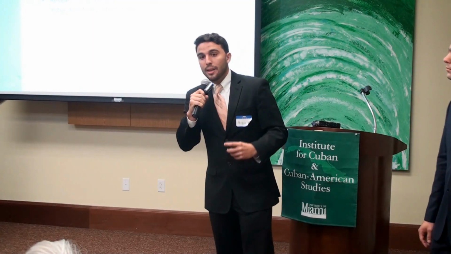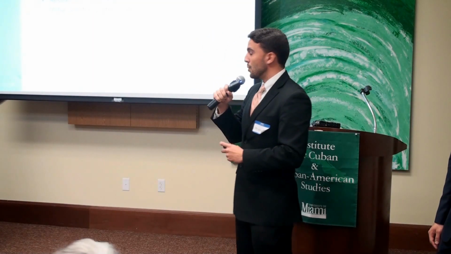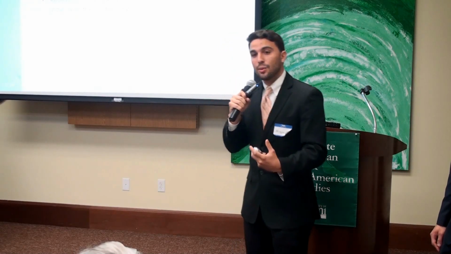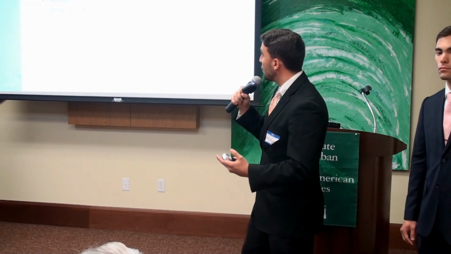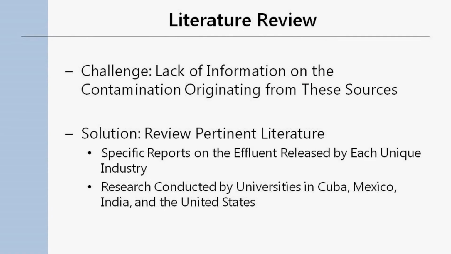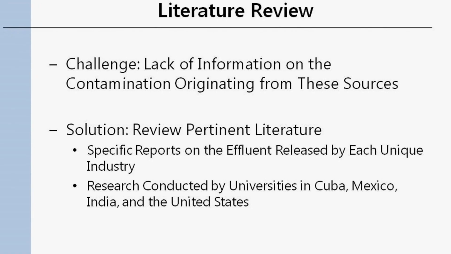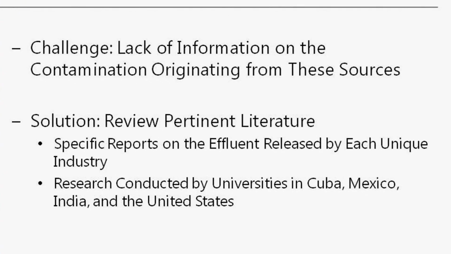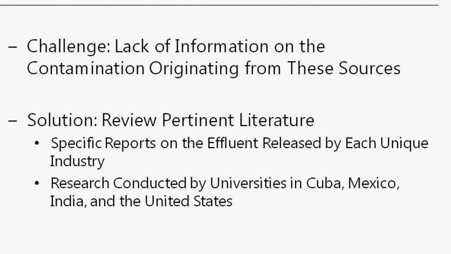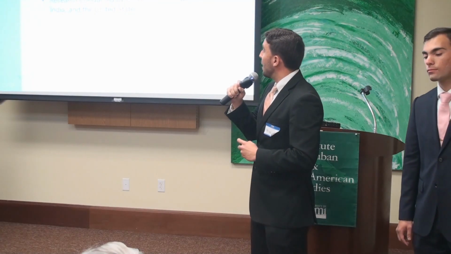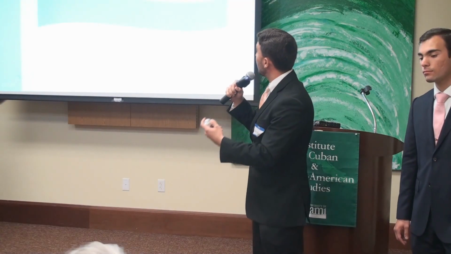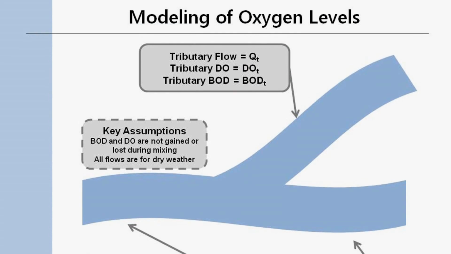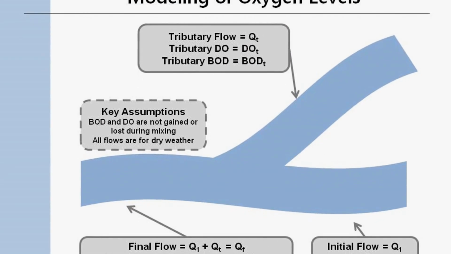Now, in order to determine the flows from each of these point sources, it was very difficult because they do not release the information. In order to do this, we used industry standards and studies that have been done by universities in Cuba, Mexico, and the United States and India. Once we obtained these values through estimation, then we were able to input them into a mass balance in order to model the dissolved oxygen.